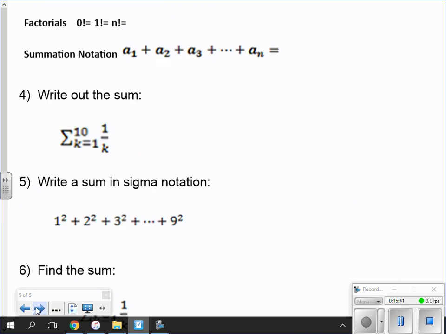Okay, factorials. Oh, I love factorials. Factorials, a number followed by an exclamation mark. That does not mean that we say it really loud or with emphasis. When we have 4 factorial, that is not 4. That is not what that means. You do not say it with emphasis or enthusiasm. That is not what it means when you have an exclamation mark.